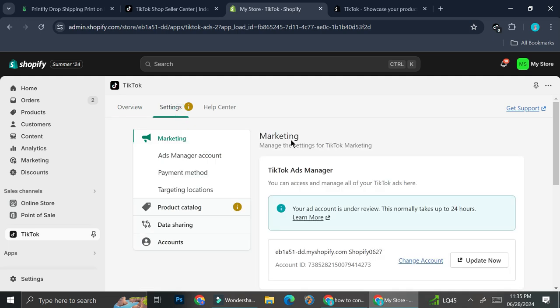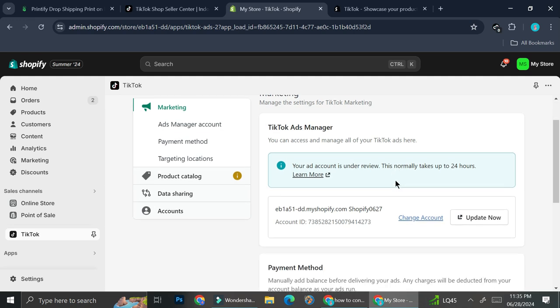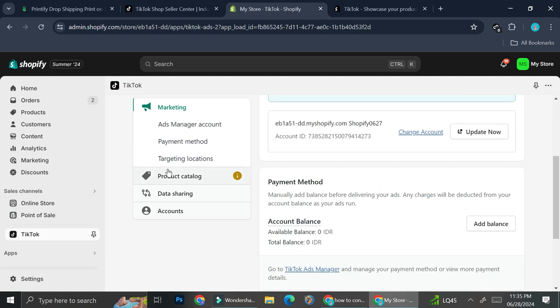In the settings part right here, you'll be able to set your ads manager account, your payment method, your targeting location, as well as the product catalog. You can add your listings through this product catalog right here, and then the product is going to be shown on your TikTok.